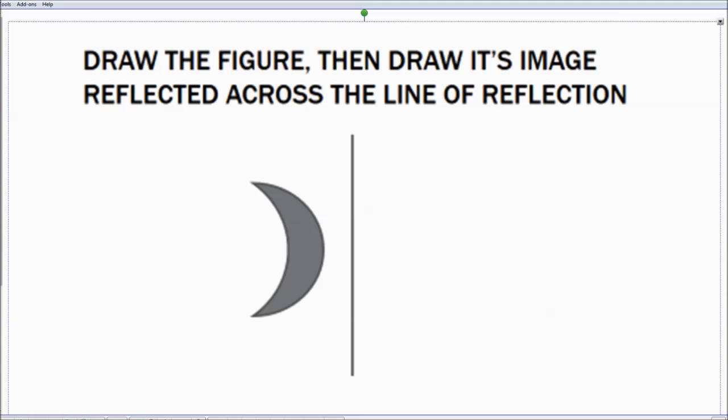All right, now here's an example I want you to actually try. We're still warming up our brain a little bit, making sure we understand the concept. So what I'd like you to do in your notes is exactly what the directions say. Draw the picture, then draw its image reflected across this line of reflection. And there's your line right there. So what I'd like you to do is pause the video and try that now. Here's the image, flip it over, and see what that looks like. Now I'm going to try my best to draw it as well. So if you haven't paused your video, pause it now.